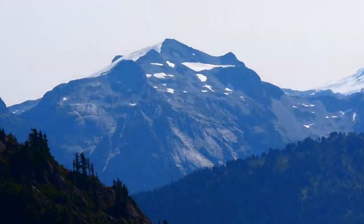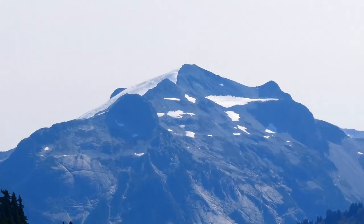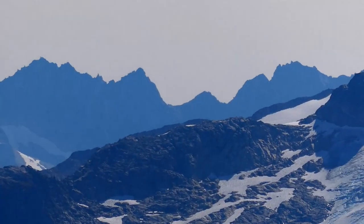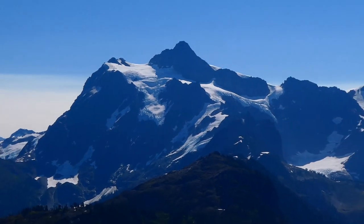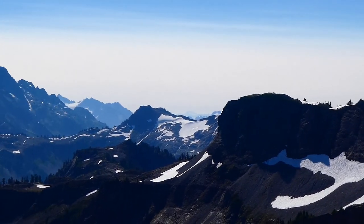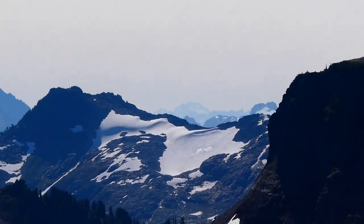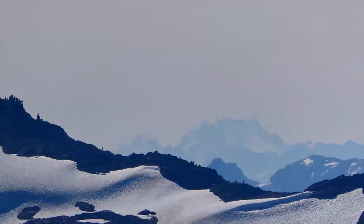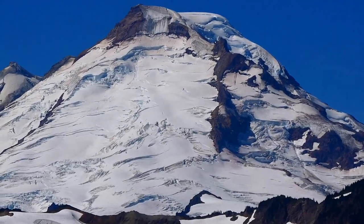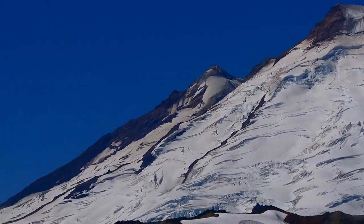Here we are at the top of the little pass. Looking northeast, there's beautiful Mount Ruth, and way back I think we're seeing part of the Picket Range with Challenger and Formidable back there. Here's mighty Mount Shookshen, and below it is Huntoon Point. Next to us is Table Mountain, and looking way back we can actually see Dome Mountain in the Glacier Peak Wilderness. Looking south, we have our first great view of Mount Baker — amazing, isn't it?